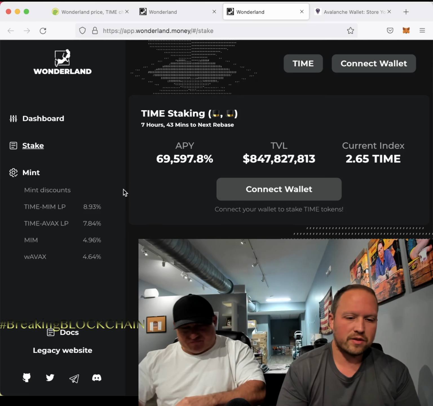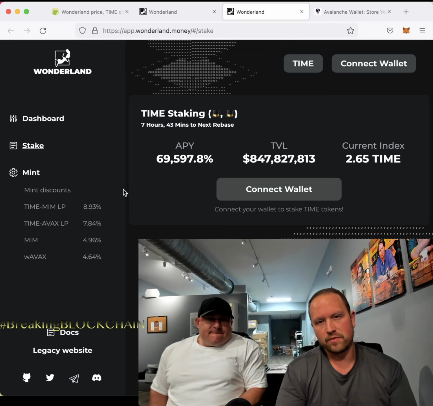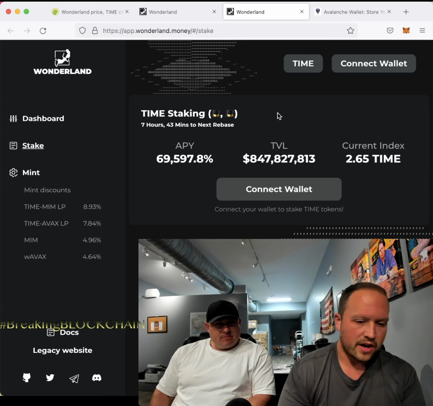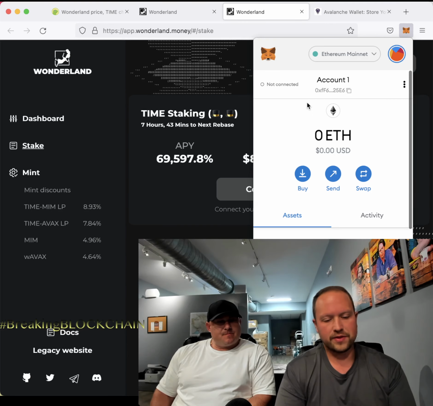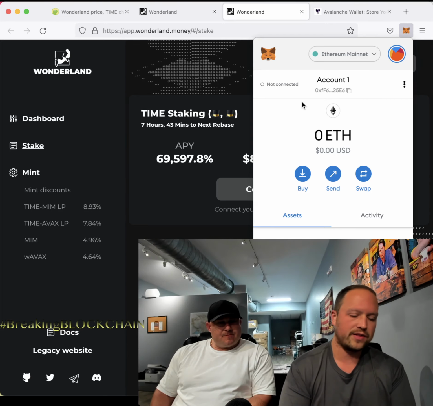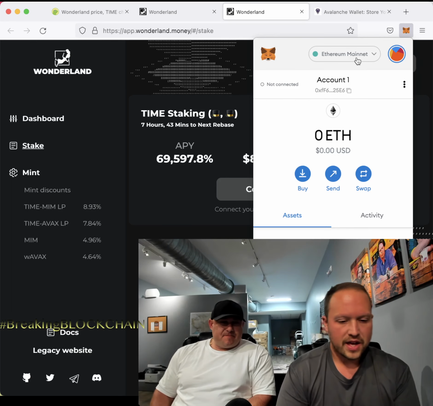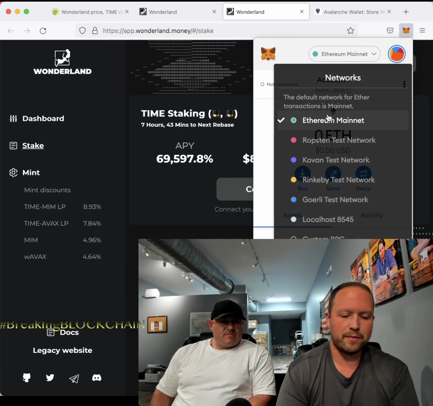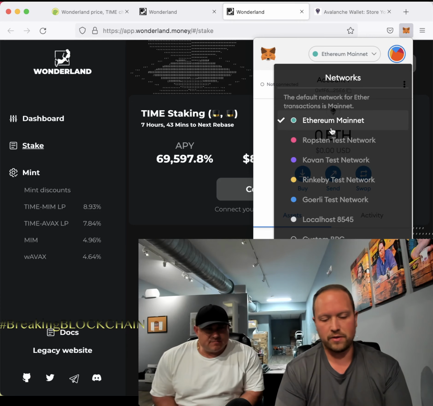So what we're going to do is add Avalanche to MetaMask by hand instead of just clicking the link button. We have MetaMask here. You should have that already from the other videos. We did a different one showing you how to set up MetaMask if you need it. Hopefully they don't steal our seed phrase. As you can see, you click this up here and it gives you all this stuff. If you're on the mobile version, you can't do this. You need a computer, so go to your local library or something.